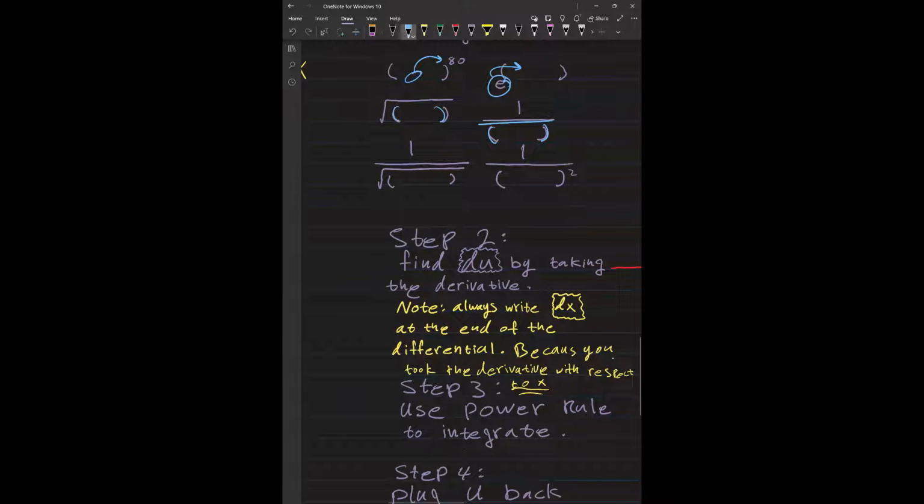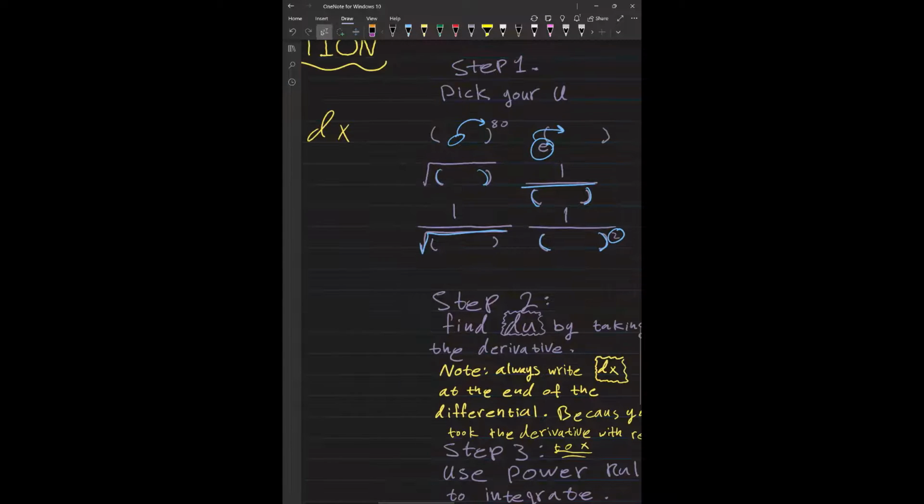Or we've got a fraction and down there is a square root. So there's a fraction and a square root in the denominator. Or we have a fraction and something raised to the second power. So this is just what it usually looks like. These are just the basic kinds.